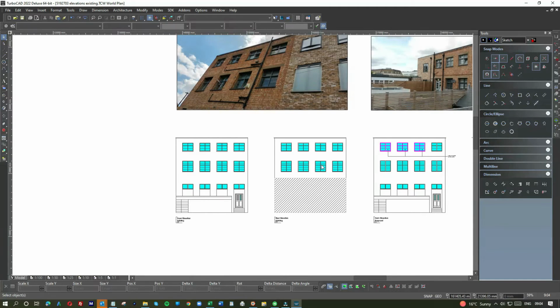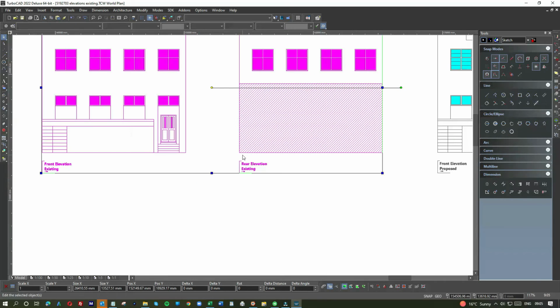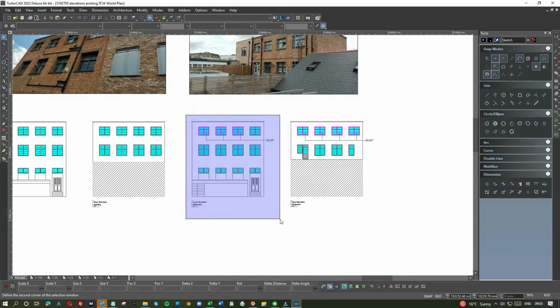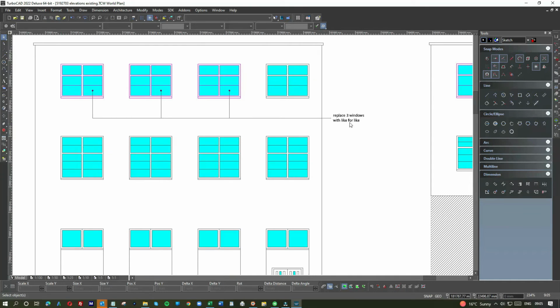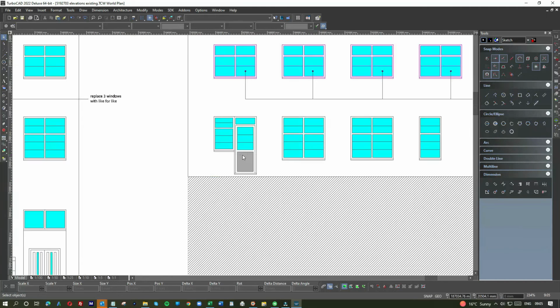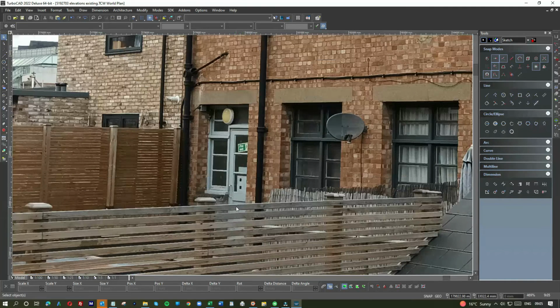Because it's purely to replace windows, what we do to emphasize is this: these two are existing drawings, existing front and existing rear, and these two are proposed. In order to show the proposed, I changed the color on those three and put a little annotation in to show we're replacing those three windows, and likewise on the rear elevation. Also note that whilst I'm using blue to emphasize glass, I'm using grey to emphasize paneling, which in fact is what it was here.